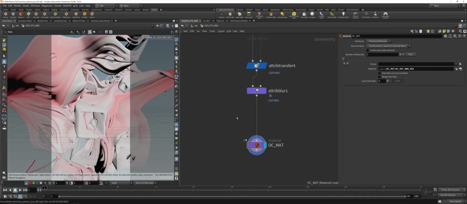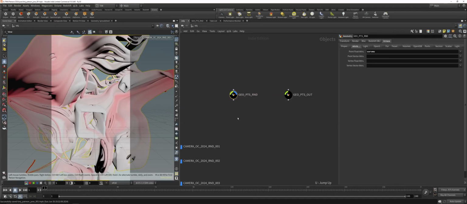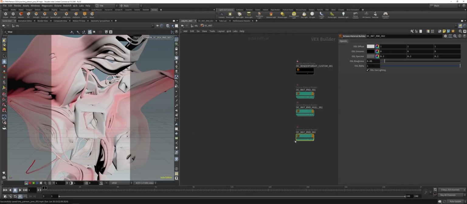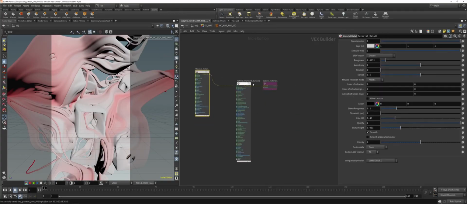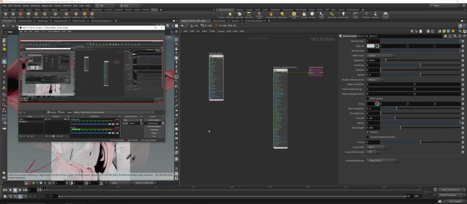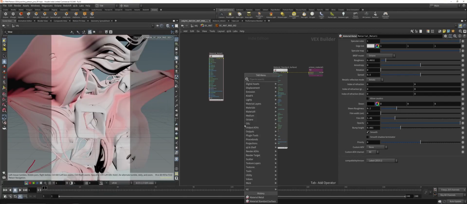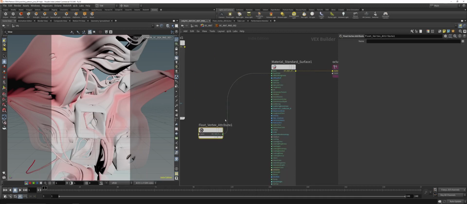And then let's go back to here. And what I want to do is to go to Octane attribute and enable the attribute extraction, extract the curve view attribute. Let's go to our shader and let's just use the metal shader because, or no, let's just use the standard shader for now. We can also make a metal shader out of that. Okay, let's just use a float and then the float vertex attribute, pipe that into the base color, and the name will be curve view.